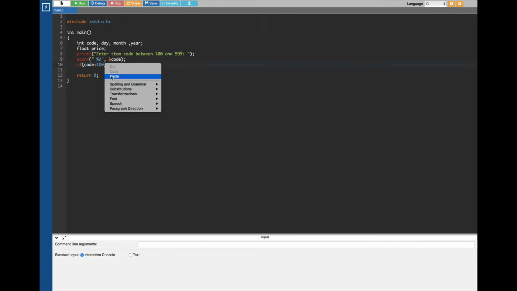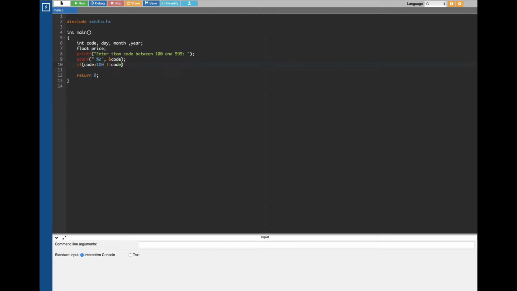Two pipes like this, and then code should be above 999. Okay, if it's less than 100 or above 999, it should give an error message.